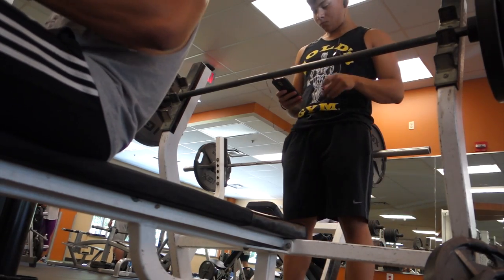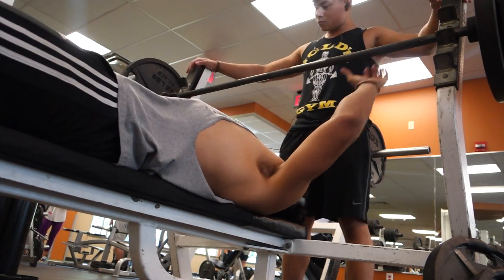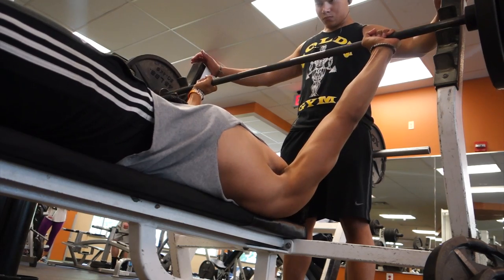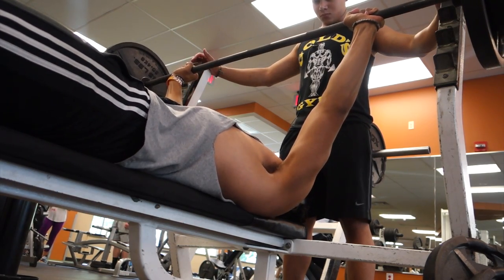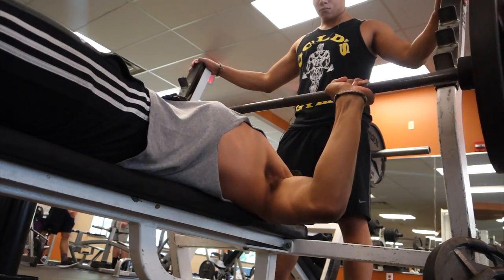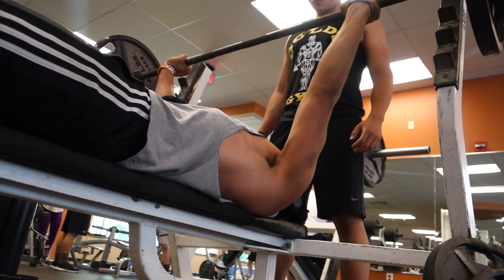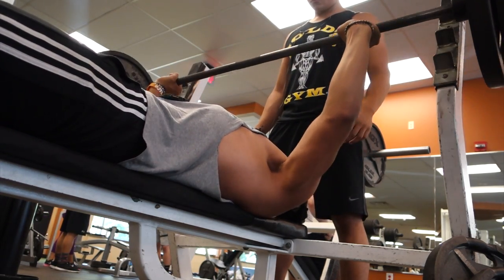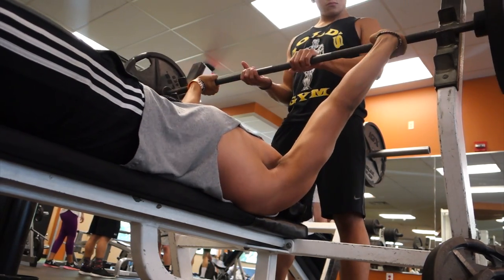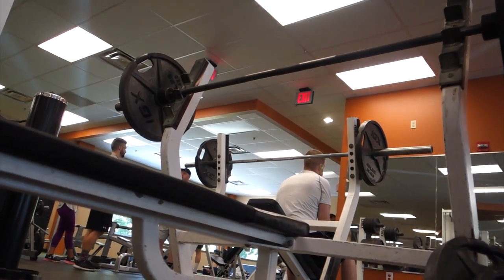My mistake was I was too into the music — I got these beats, they sounded really good — so I wasn't really counting the reps for this first warmup set of 135. After that, I decided to move up to my working weight, which is 185. I usually hit this weight when I'm doing a 5x5 workout, so I just did 185 on the bar for about 5 reps and was pretty comfortable.